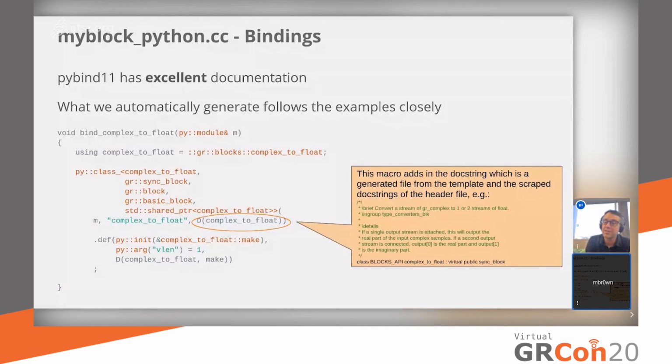Now, if you don't want doc strings in your Python bindings, you can just compile your out-of-tree module with Doxygen not enabled. If you don't enable Doxygen, it's just going to copy the empty templates into your build directory, and you're just going to have empty doc strings. So that's fine if you don't care about doc strings.